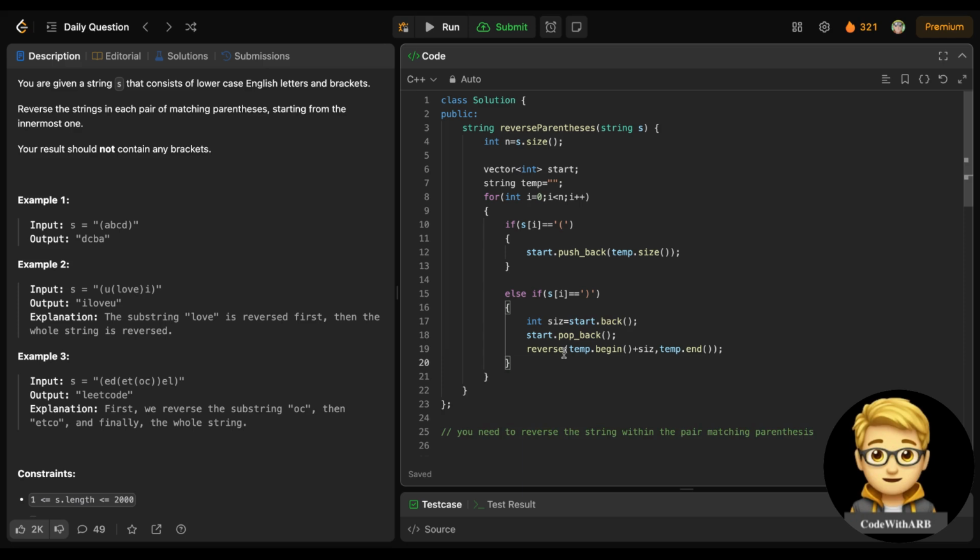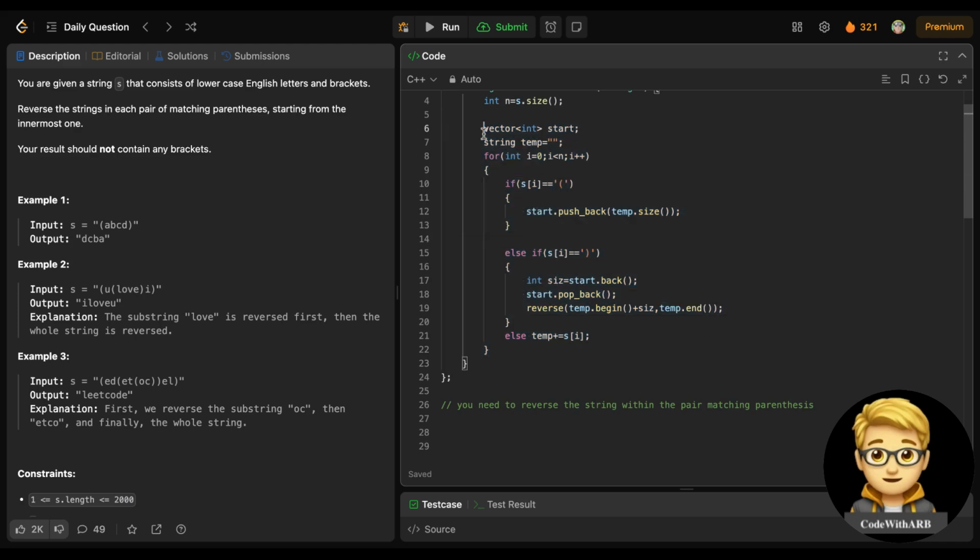And we don't know anything else now. If there is a character instead of this parenthesis, we will just store it in temp, right? So this is the same thing which we have understood. We have just stored the starting point whenever I encountered an open parenthesis.